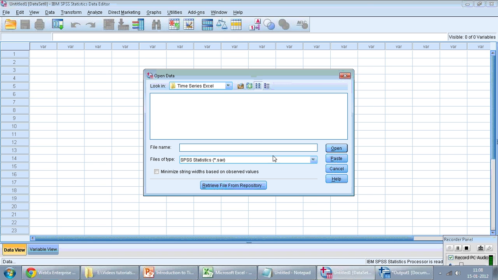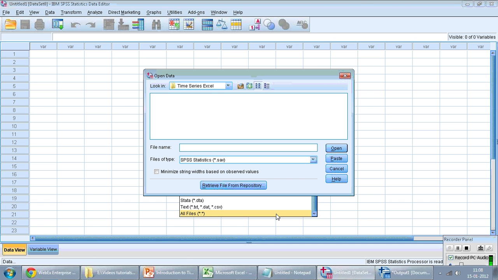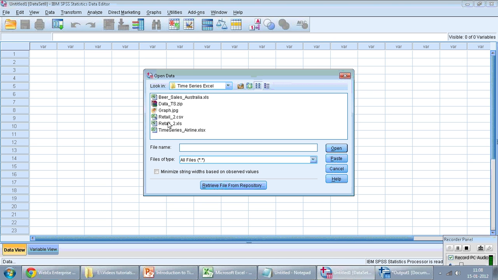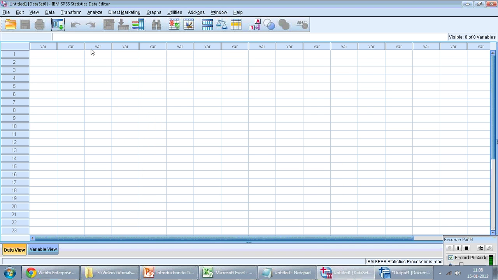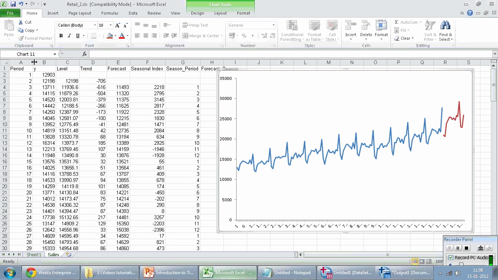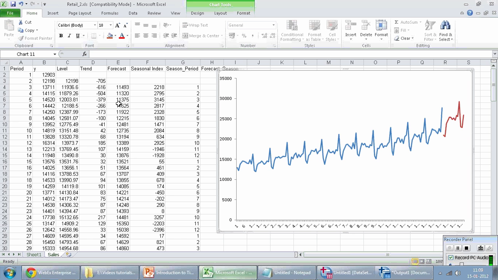I'll set the file type to all files and select the retail file. It's already open in Excel. Just save this file as a separate file, so don't overwrite it, otherwise you will lose the original data. I'm going to save it as Retail 2.